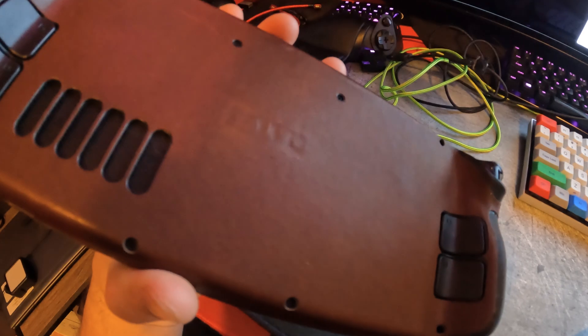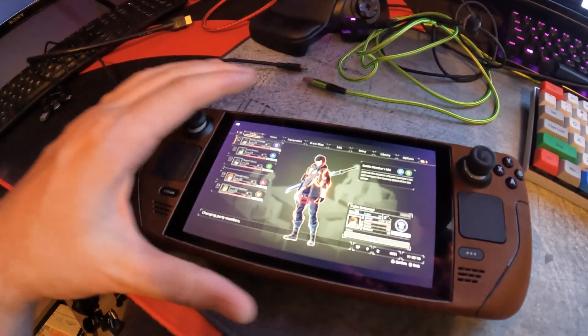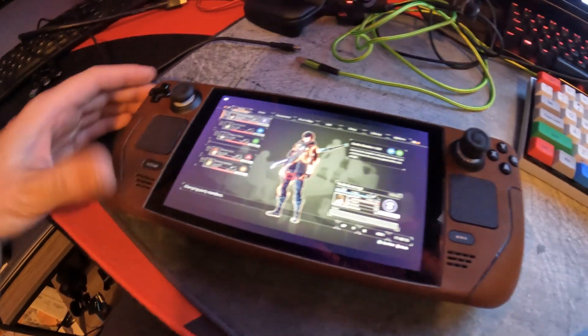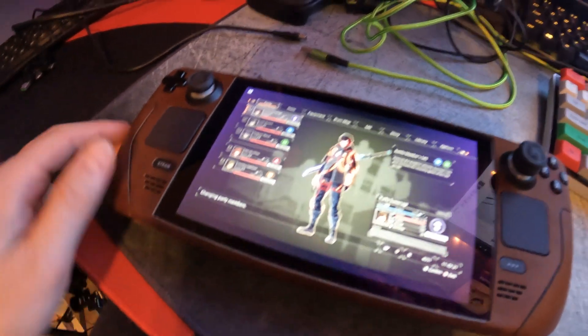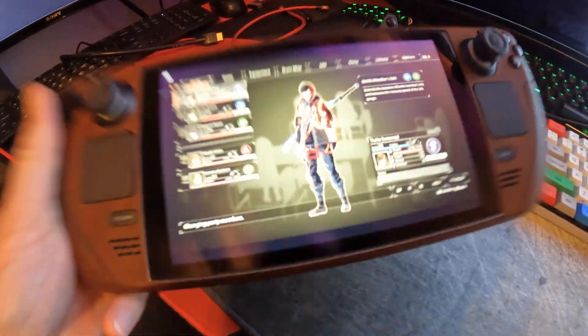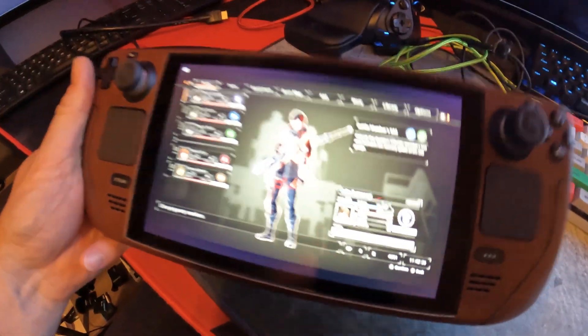As you can see here at the back, it's wearing in nicely — not really a lot of wear. I probably only have like maybe 20 hours on the Steam Deck, so not a ton of hours. But so far, everything's holding up real good. No skin peeling up, no damage to it, and it's pretty much still nice and grippy. It's not super grippy like a textured grip, but it does give me a nice purchase. I can hold it in one hand and not worry about dropping it.